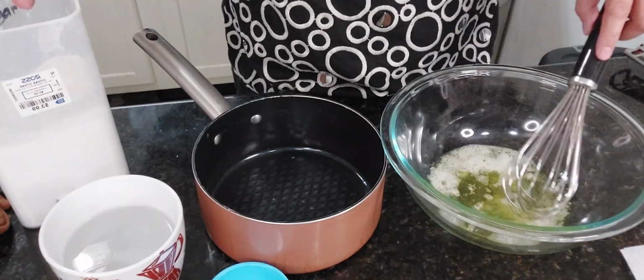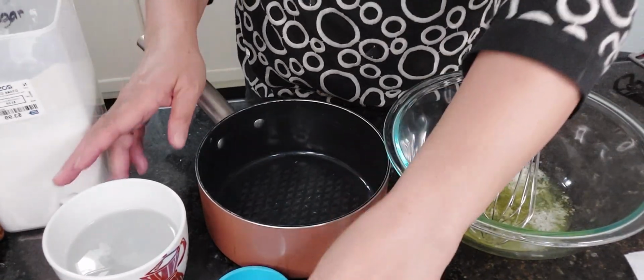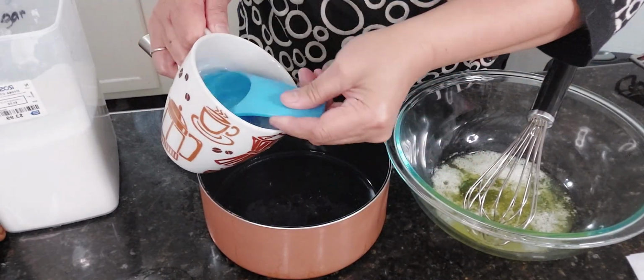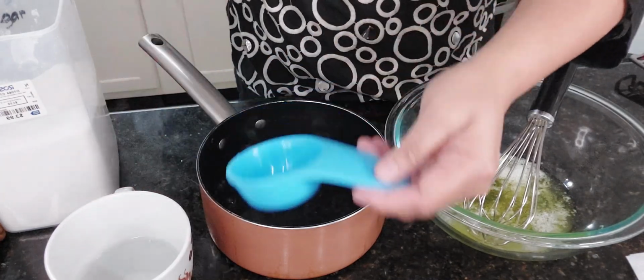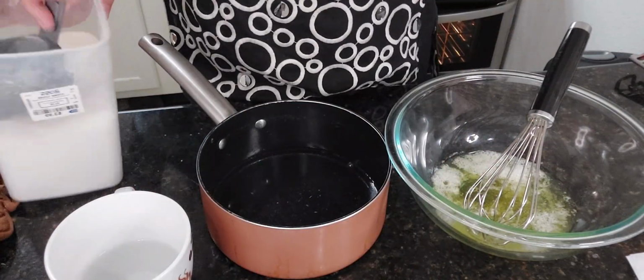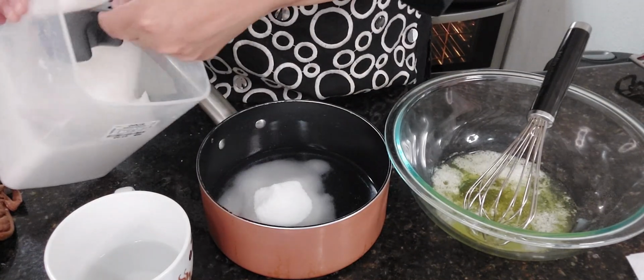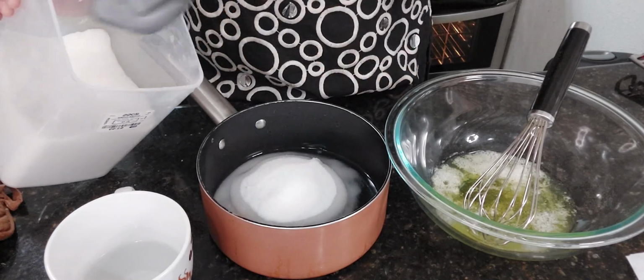Okay, while we are waiting for our cake to cool, we will prepare our icing. The icing that I will be using today is the boiled icing. So I have here the ingredients. I have here 2 large egg whites, and then 2/3 of the water, and then 1.5 cups of sugar. This is 1/2 cup, so we'll make 1.5 cups.